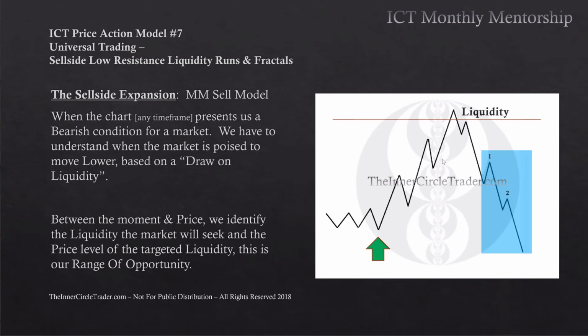reaccumulation of longs, and it's going to be this one here. Go back and watch model number 6, and it'll refer to these specific price points. Where we get this low here, we draw that out through the curve, which is the midpoint of the overall fractal. Draw that out in time. The market will look to seek to trade back to that level, and then there will be a measure of distribution. In other words, sell side imbalances will start creating the movement lower, large ranges down.